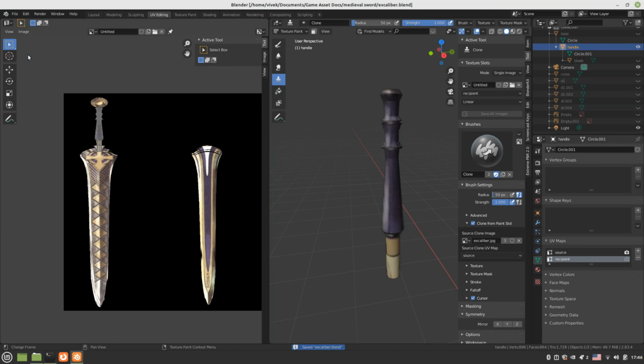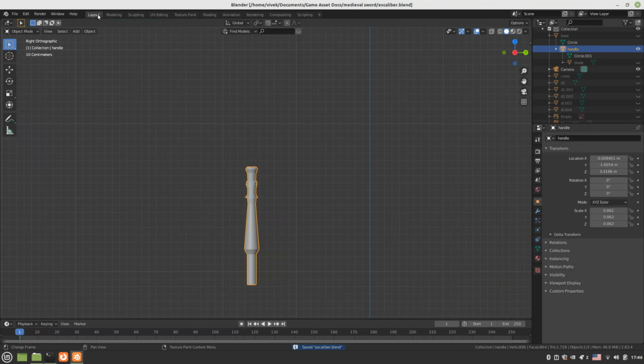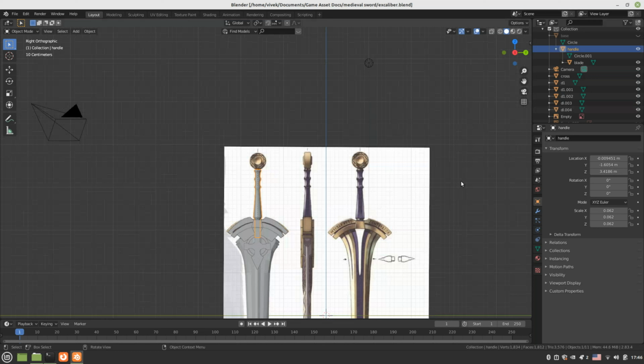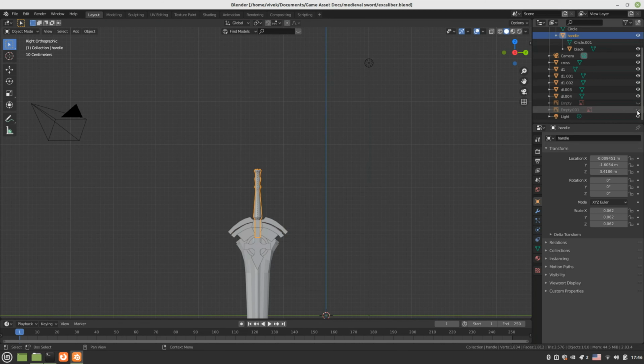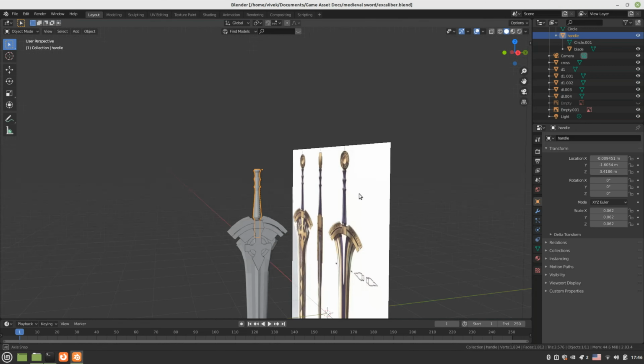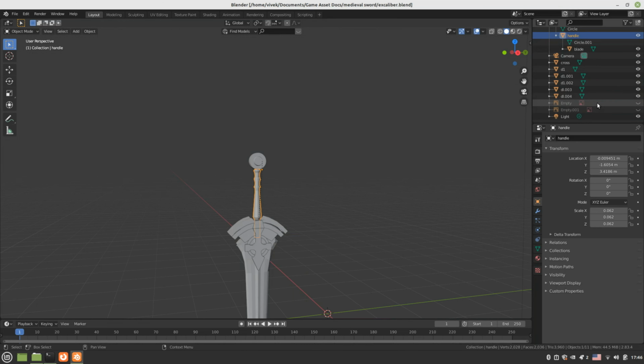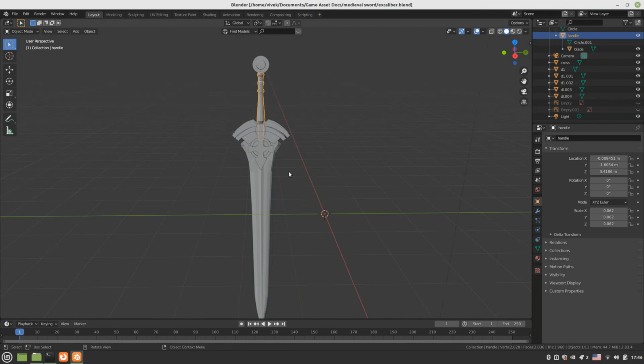We save everything and we come back to our layout and we switch on everything. Okay. We actually don't need the empties. The empties we don't need. Yes. Everything is on, right?